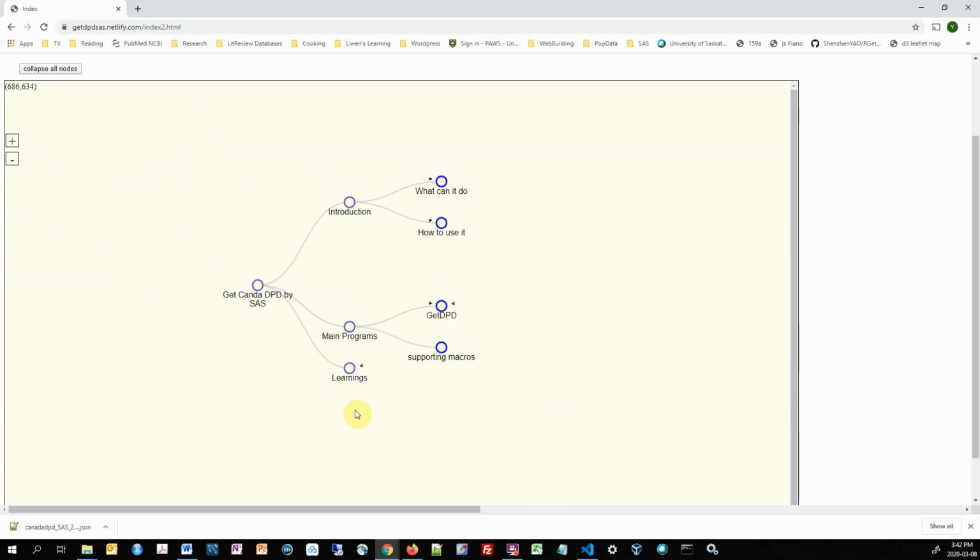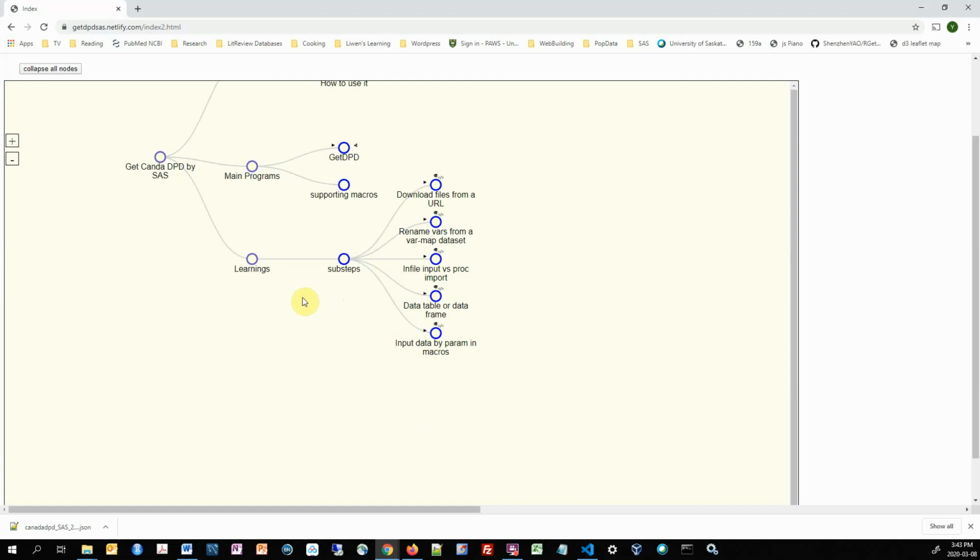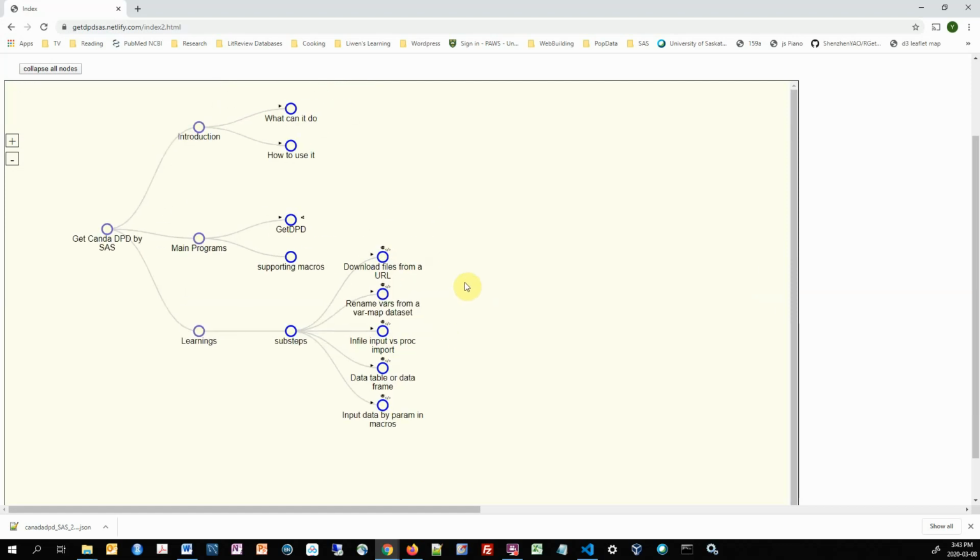So once that is done, this part is about the main program. The next part is about the learnings. These learnings, again, have substeps, so we're going to expand these substeps. There are 1, 2, 3, 4, 5 points.